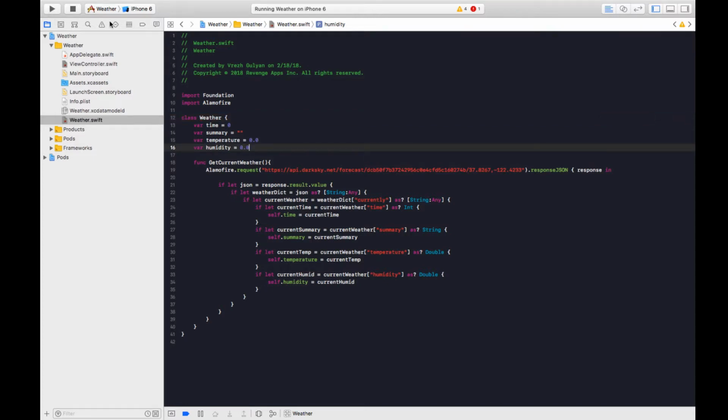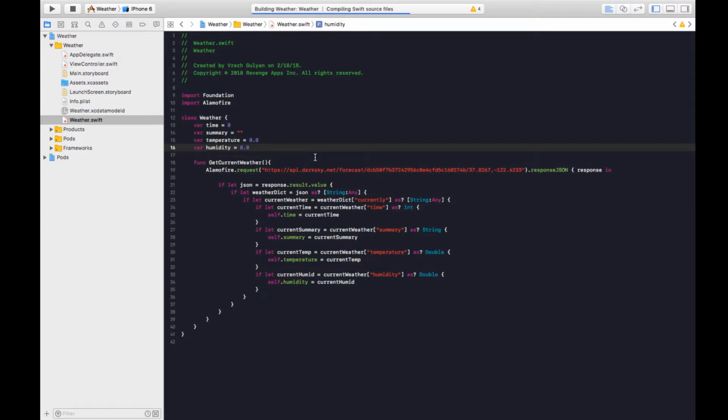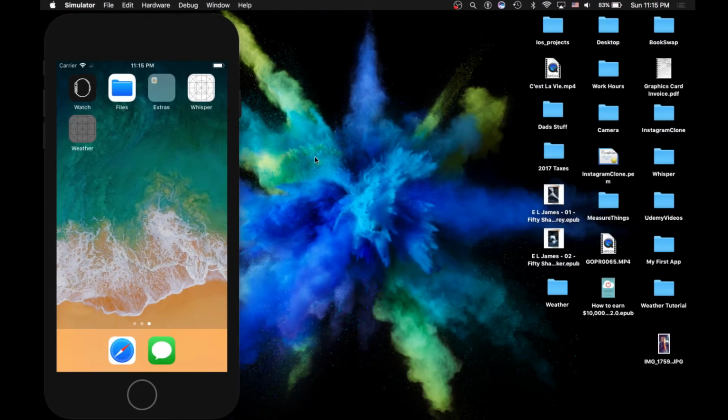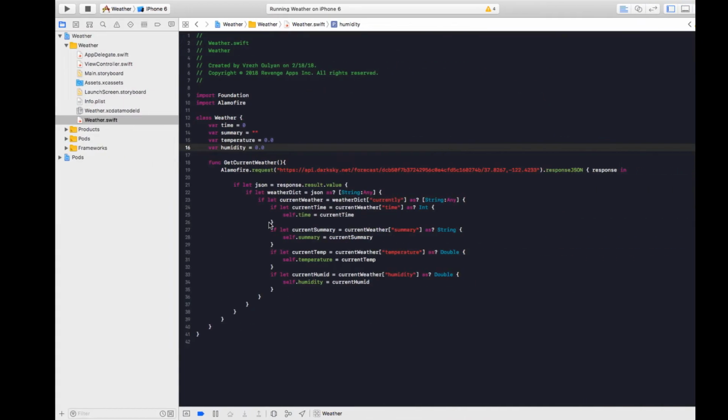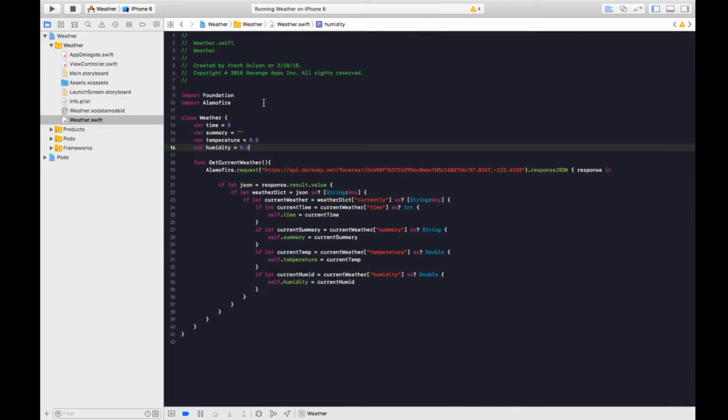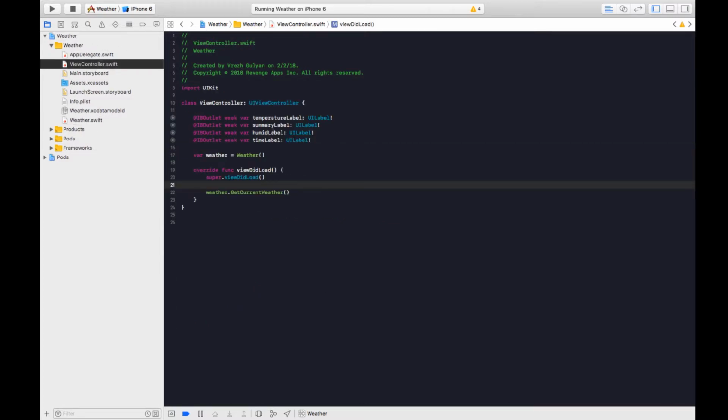And then we're just going to go ahead and run it to see that it works. Installing. Run it. Oh, that's why you run it. Obviously it's not going to work. All we did was get the weather, but we didn't do anything with it. We set all the values to be something, but that's all. So the last step of what we have to do is actually set up the UI value.